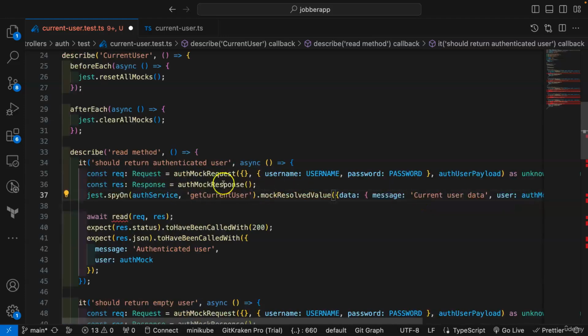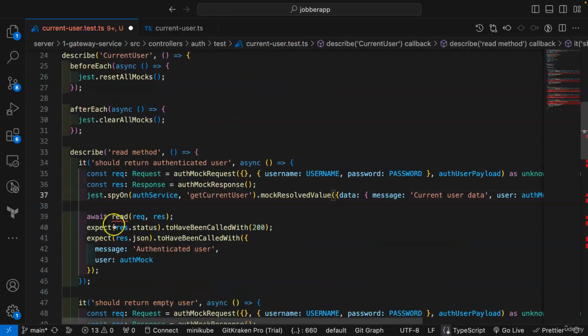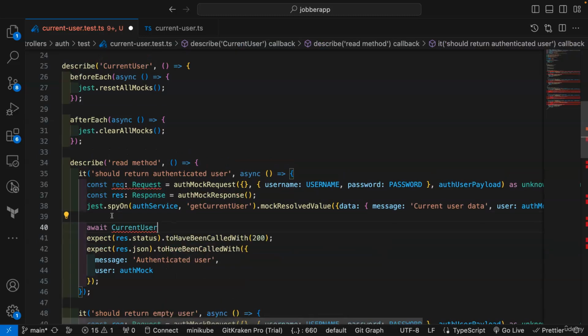Then we need to call current user. So it's going to be await current user, import it, controllers auth, dot prototype dot, then what is the name of the method? Read, and then we pass request, response.